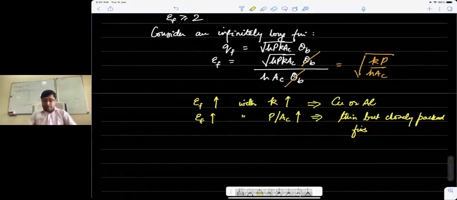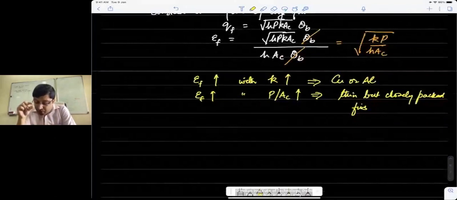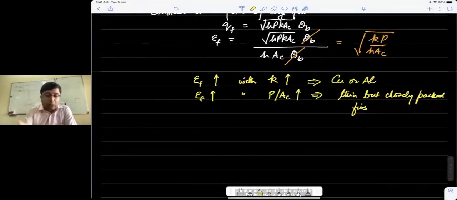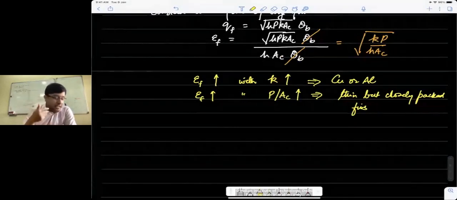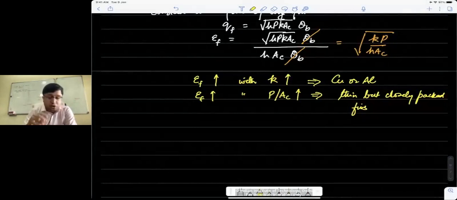Thin fins will justify a high effectiveness, but they should not be so closely packed. Having them very closely packed would mean that there would be obstruction to flow of the surrounding fluid, and then that brings in fluid mechanics considerations, growth of a boundary layer, which impedes heat transfer. So there are these competing objectives that you have to meet. You cannot make it very close, but you should have it sufficiently close to allow heat transfer to take place without reduction in the heat transfer coefficient.